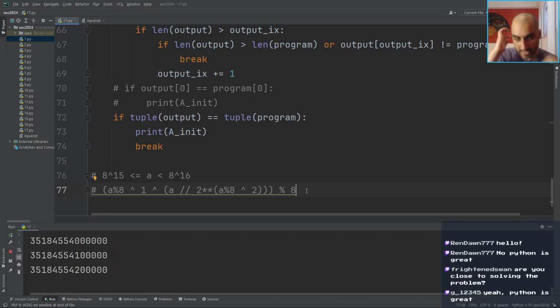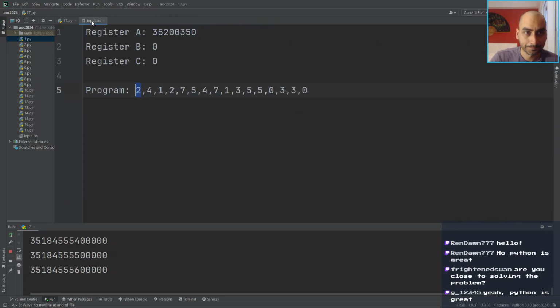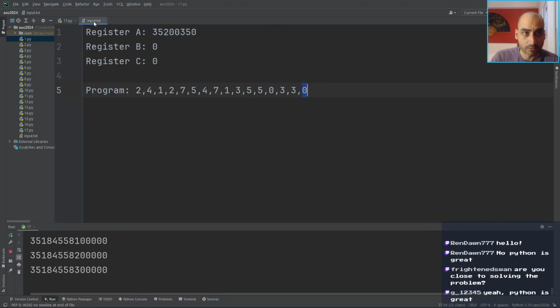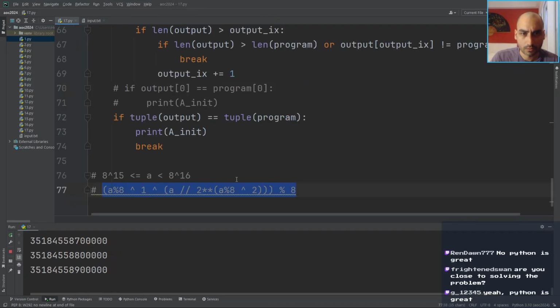I guess we want to work backwards. Start with the right-hand side, 0, and say when A is at its smallest, we want that formula to be equal to 0.